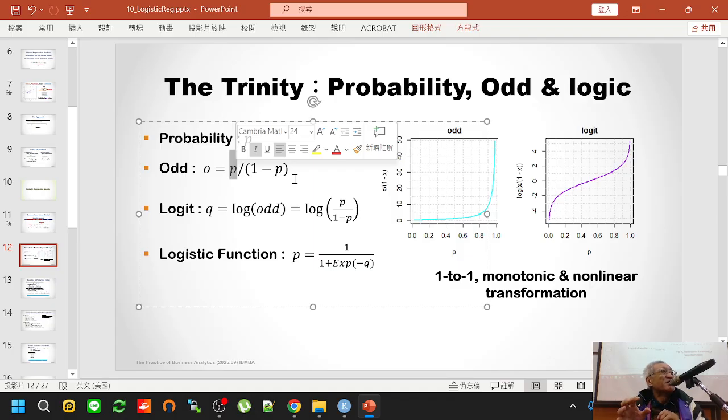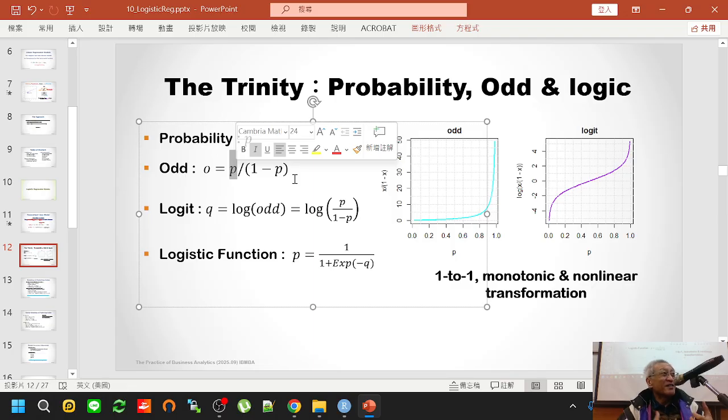For example, you have a soccer match with team X and team Y. The first team has a winning probability of 0.9, and the other team, of course, has a winning probability of 0.1, so the odds of team 1 winning is actually 9.